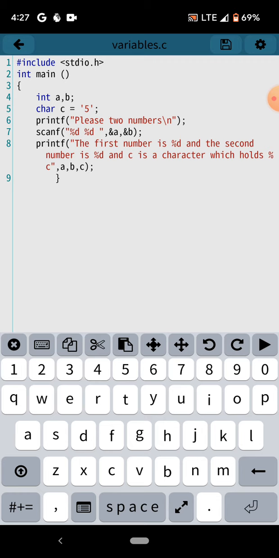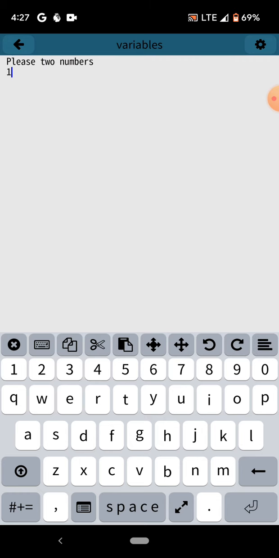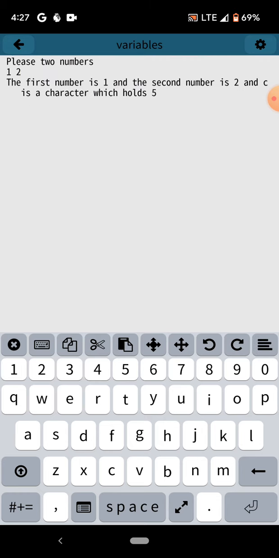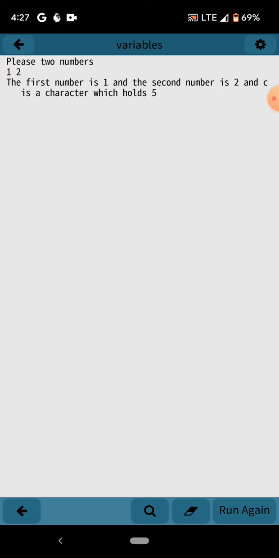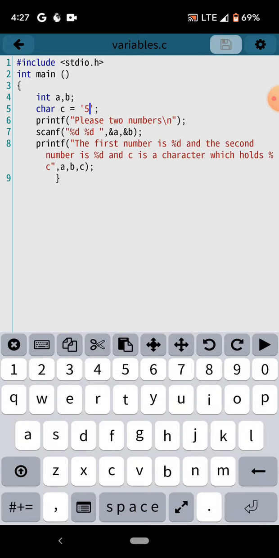And then if I run it again, I enter 1, 2, we'll see that the first number is 1 and the second number is 2, and c is a character which holds 5. So characters can only hold a specific amount of data. I made a mistake in putting 55.